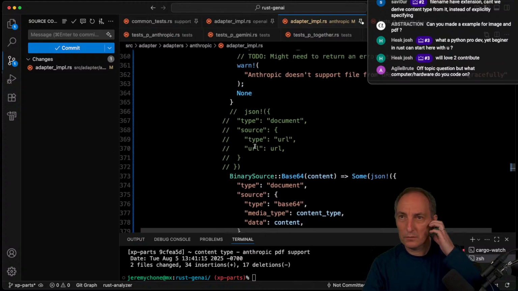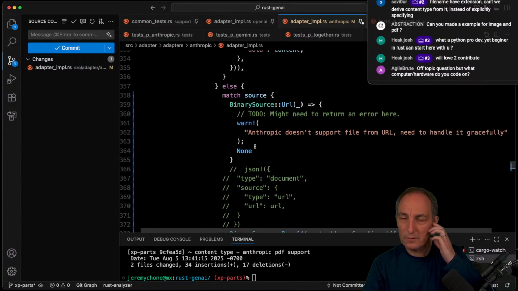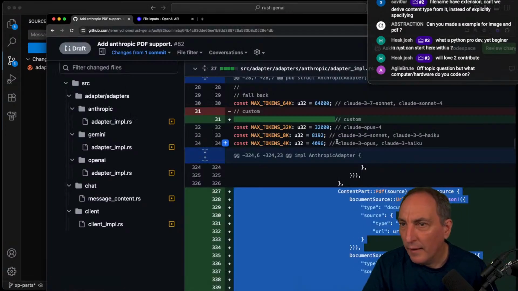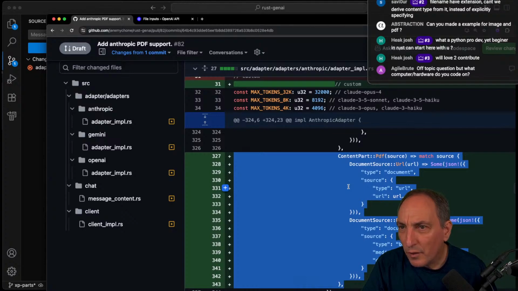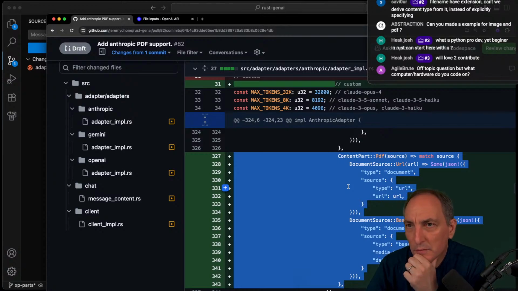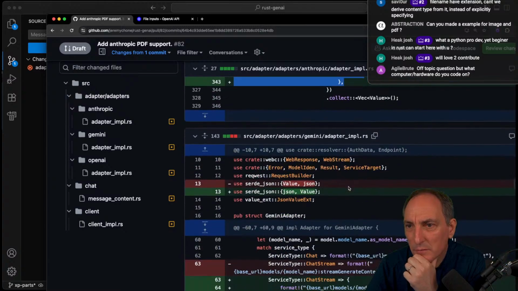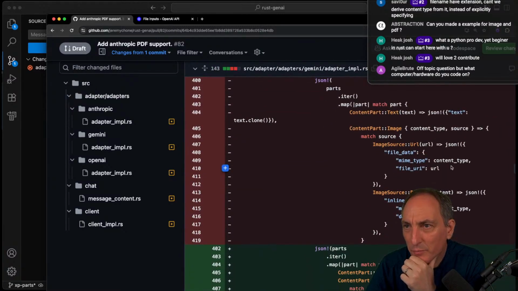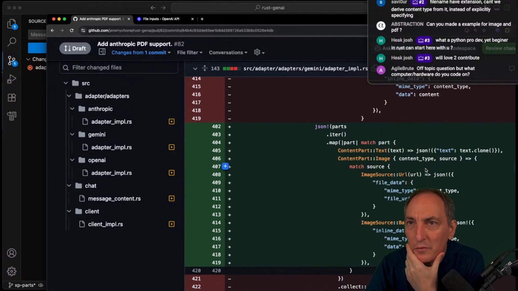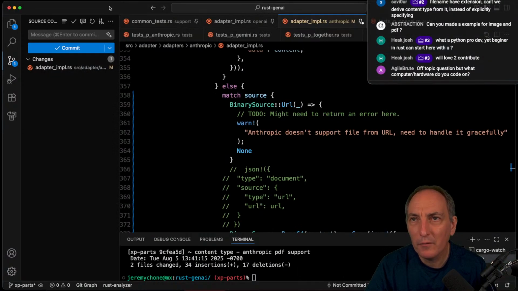Oh, what? I don't understand now. I thought it didn't support URL here. Oh, it does support URL. It's funny, they don't support image URL. Oh, they might be supporting image URL. Oh, okay. Now I'm confused. Where are we?